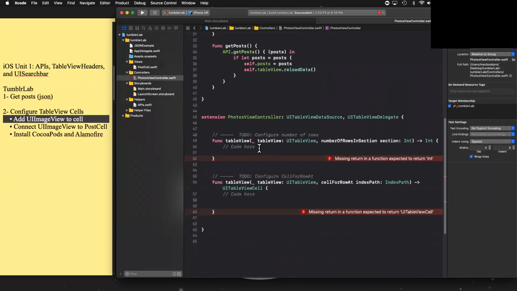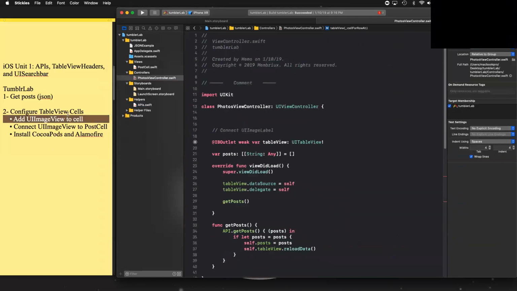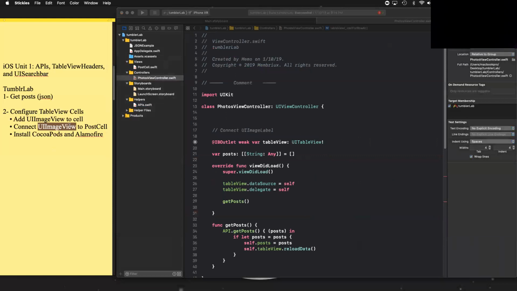And I already implemented the basic functionality of the table views for you guys. So you guys just have to connect how many posts there are, which you should already know by now. It's post.count. And what each cell is gonna contain is an image. So it's no longer gonna be text. And I want you guys to try to figure out how to set up an image, connect a URL and implement that image. So go ahead with your team, and I have a step set up for you here. And we'll count about 10 minutes because it's not a lengthy process. It'll be more simple for you guys.